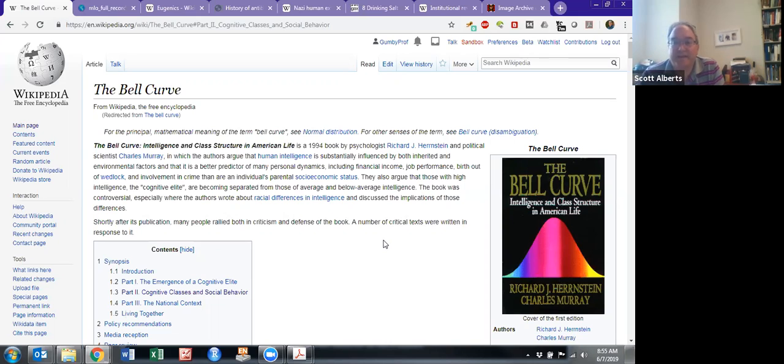So basically what they did is they looked at standardized test scores, both college entrance exams like SAT and ACT, mainly they looked at the SAT, as well as middle school and high school level state exams like the MAP tests you might have taken in Missouri, or the Iowa tests, or the California tests, or any of those various standardized tests.